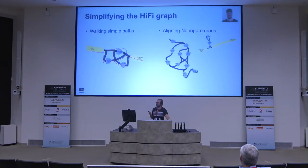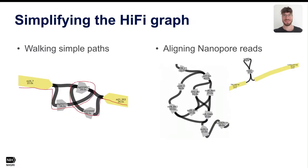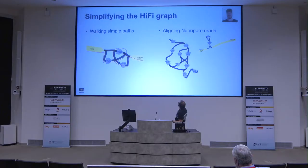There are examples where the ONT data is necessary and there's no information in the HiFi data, and they can be complex like the one here where there's this branching structure. So we don't know which way we need to go, right? This node needs to be used twice. You can see from the coverage because it's double everything else. But we don't know if we need to go this way first or this way first, right? And there's no information in the HiFi graph that will let you figure it out. The traversals are equally likely from all the data you've seen.